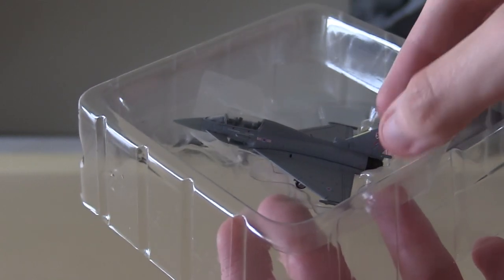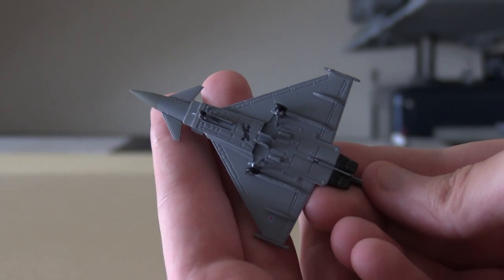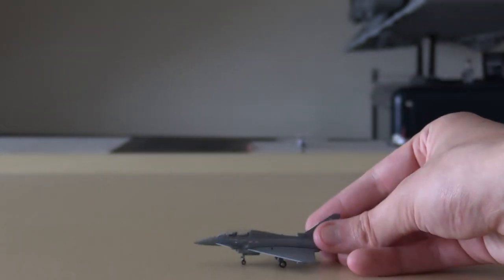But as you can see here, we have the Royal Air Force Eurofighter Typhoon. This doesn't come with any drop tanks, which in my opinion looks a little bit weird. I'm not used to seeing the Eurofighter Typhoon without any drop tanks there. But overall, it looks like a really, really nice model.